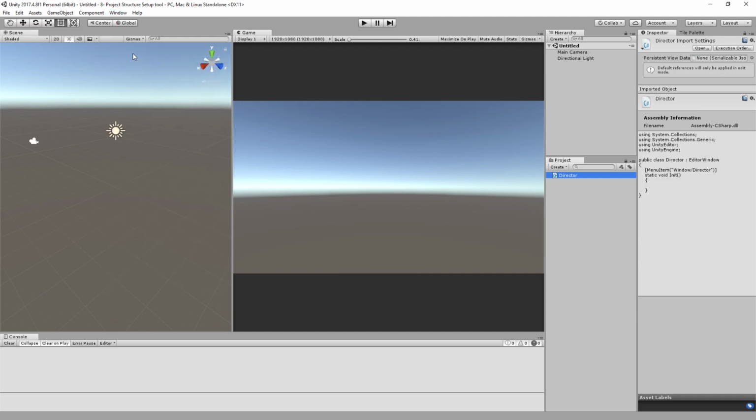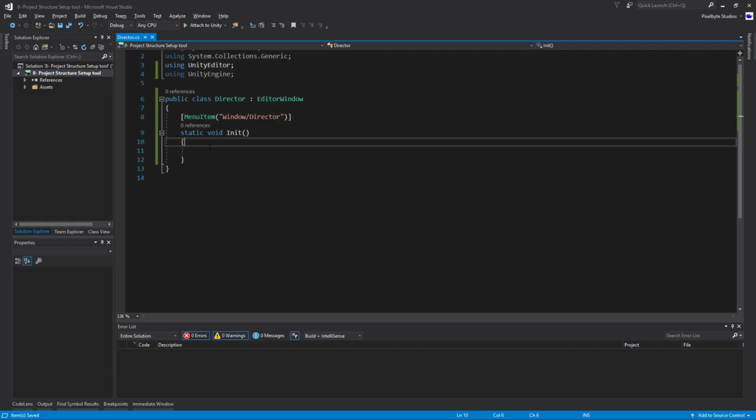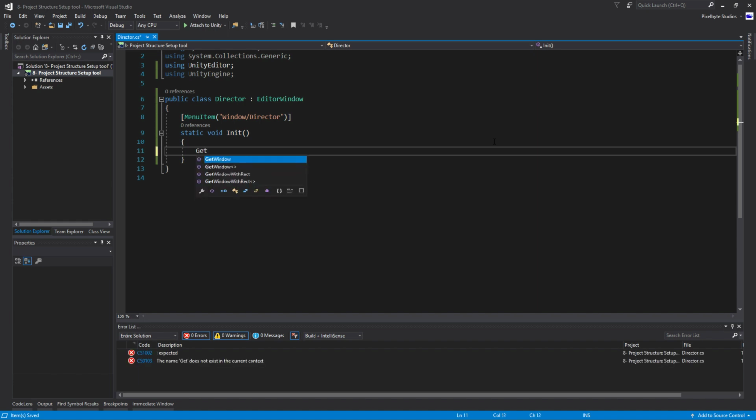And of course, if we click it, then Unity will run this, which doesn't currently do anything. So let's fix that. How about it? All we need to do here is call a function called GetWindow. And we can get a window of type Directorator.